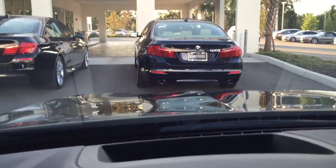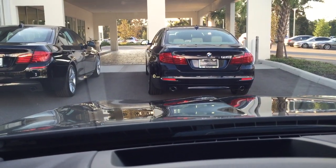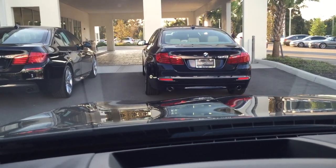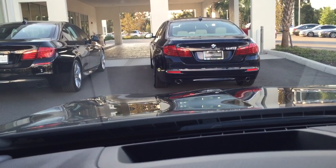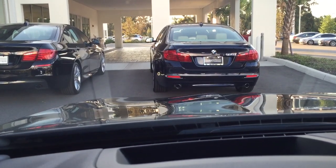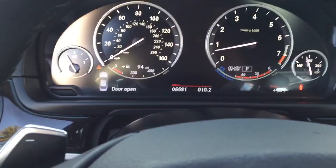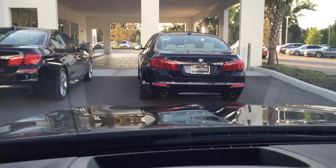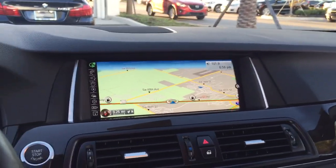This particular one has a heads-up display, and it's going to be hard to see with this video, but what it actually does, if you see the speed limit, it displays the speed limit, and also your navigation will show up there, your phone calls coming in and so forth. So you can actually just continue to look at the heads-up display and never really have to look down at the digital gauges here, and it's much safer. And plus, I think it's really nice. You'll get used to that, and you'll want to make sure that all your cars have that.